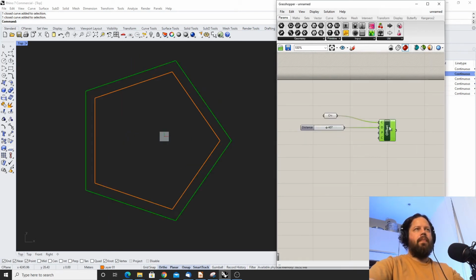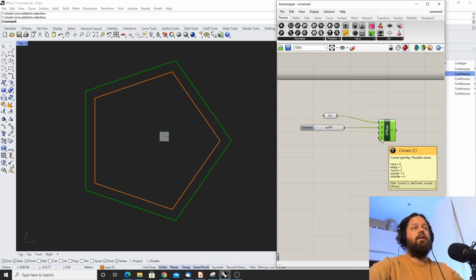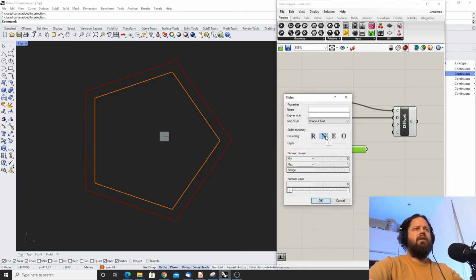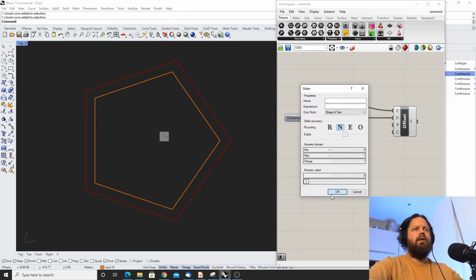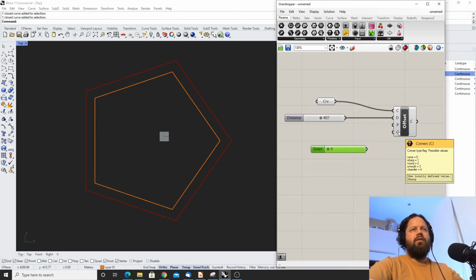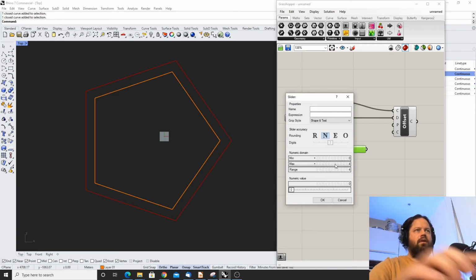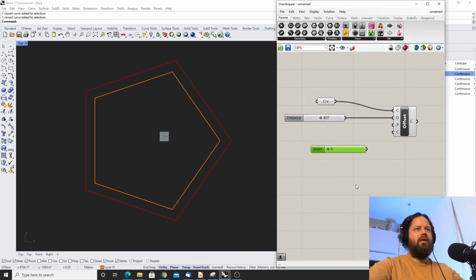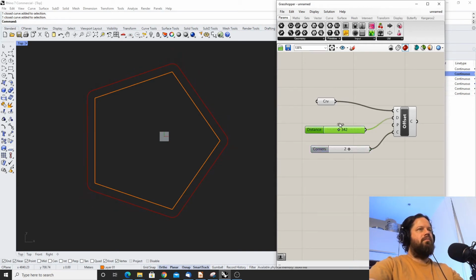And then you can choose the plane in which you want to offset. We just stay in the plane we are. And also the corner. So you can again choose the corner type with numbers. So in that way, you could use a slider again. You put this on number. It goes from 0 to 4. Type 4 in the maximum and minimum 0. Then you have a slider which goes from 0 to 4. And then you can put this in here, and you can choose the type you want. It's pretty handy.